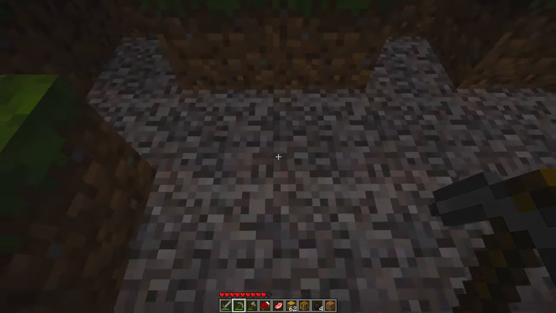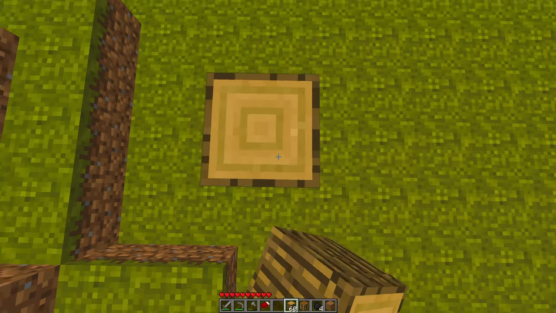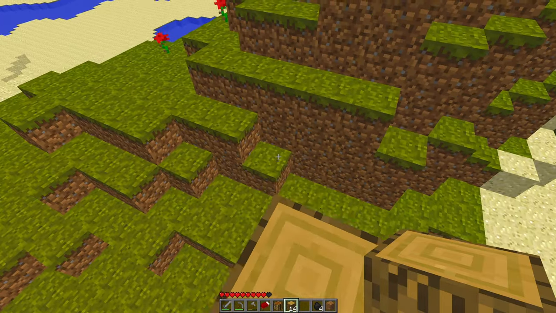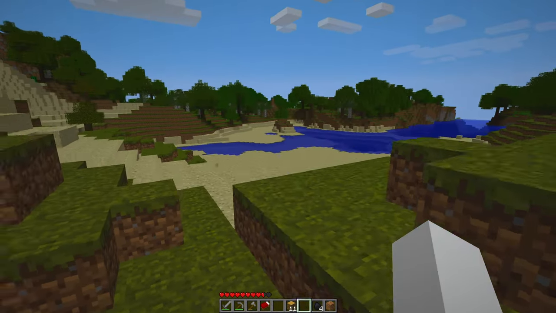And my gosh, dude, the gravel looks so different. Yeah, we're gonna build my house over here. I'm just gonna start building and I will see what I come up with. Hopefully it doesn't look too bad. There we go. We finished the outline of the base so far, I guess. Oh no, it's getting night. Oh gosh. Okay, here's a door. You know, it's something. Oh gosh, it's gonna get night very quickly here.